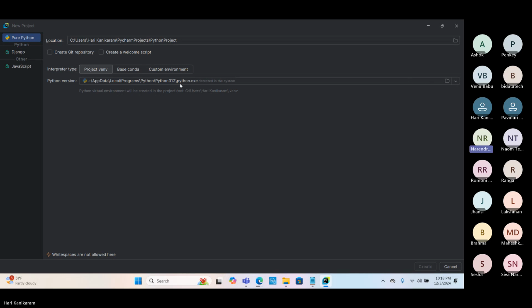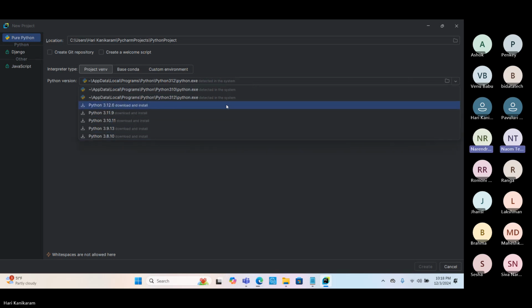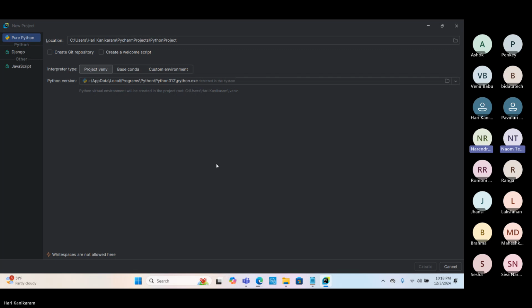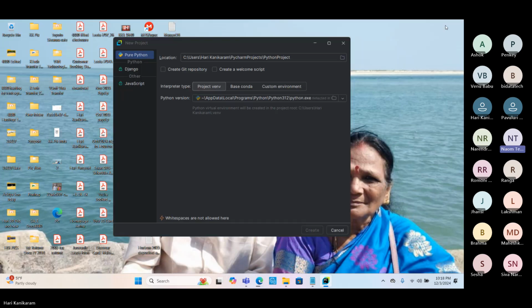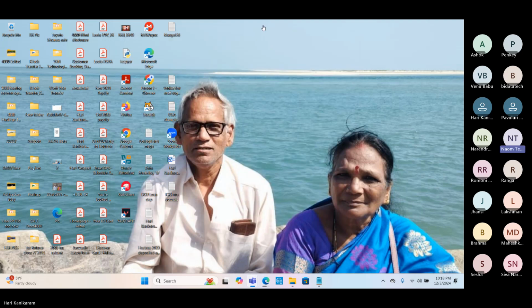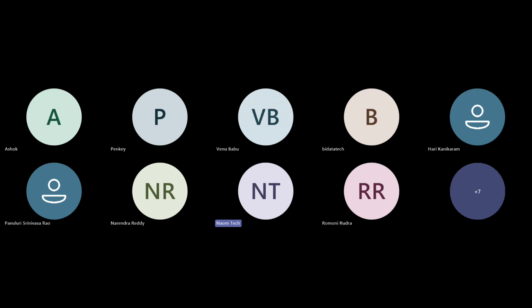Manohar, I got the same, but I'm able to create. The problem is he needs to restart because he installed PyCharm first. Oh, he needs to restart his machine? Maybe it will work after. Hari, can you restart your machine? If I restart, our communication will go away, so I will restart and rejoin this call. You restart it and then select like that, and it will enable the Create button and create the project, Hari.